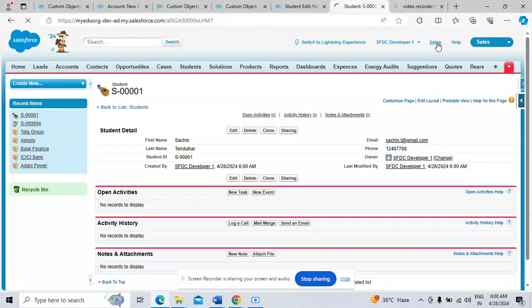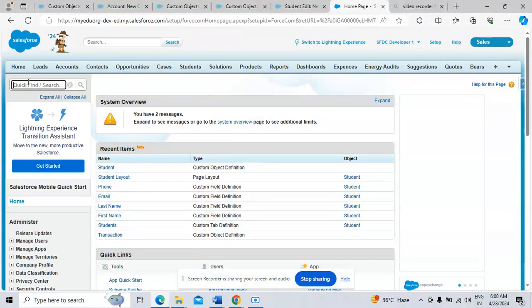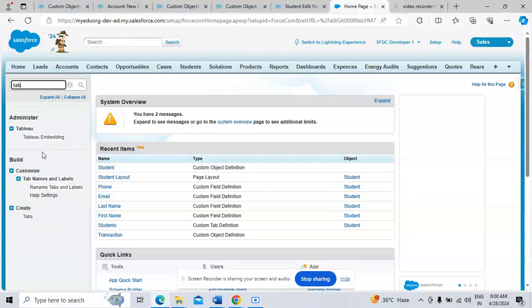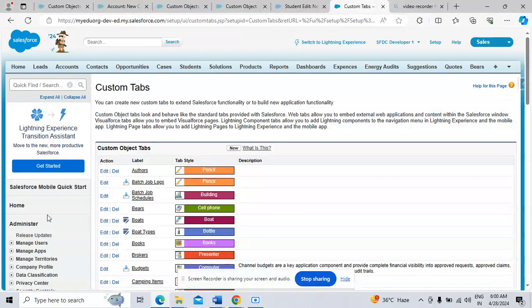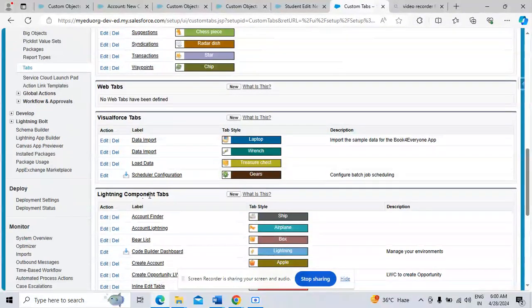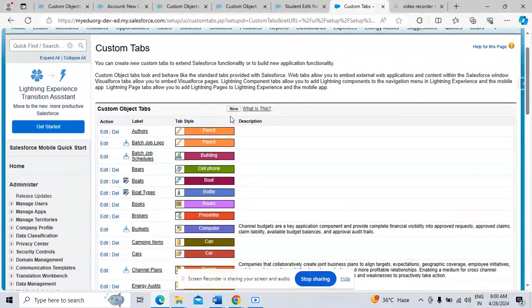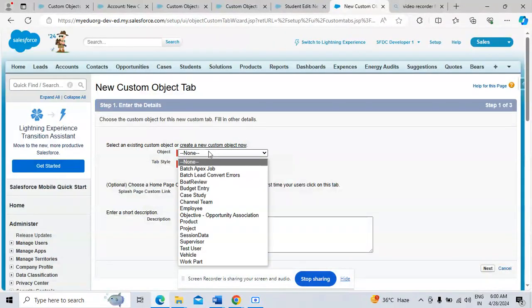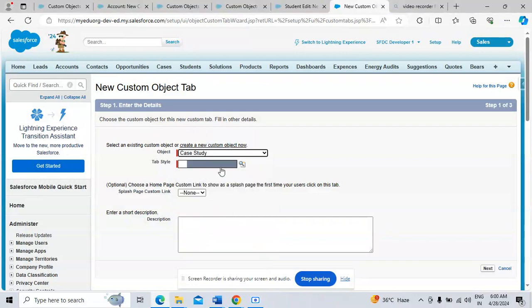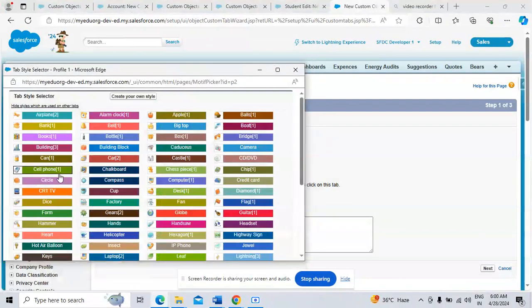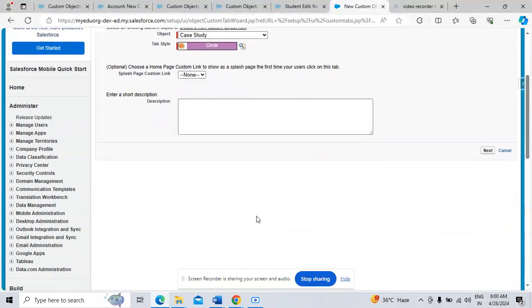The other way to create the tab: setup, click on tab. Multiple kinds of tabs are there. We will discuss that in detail. Click on the new tab. So this is a list of custom objects. We can select any option.